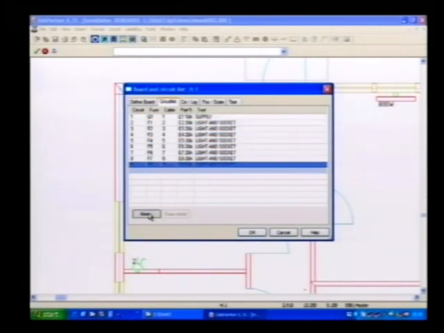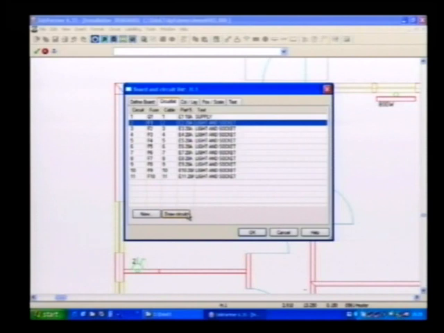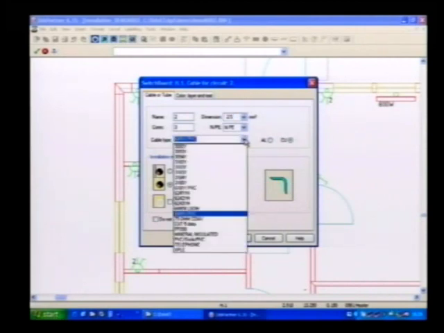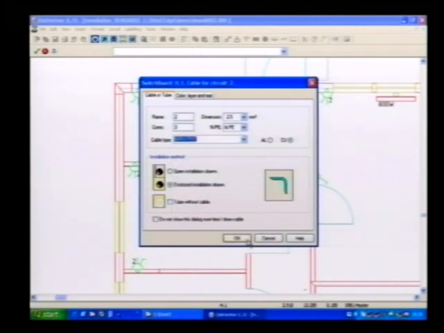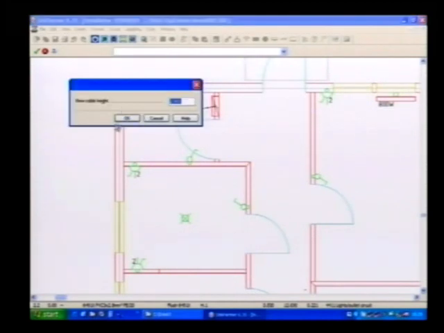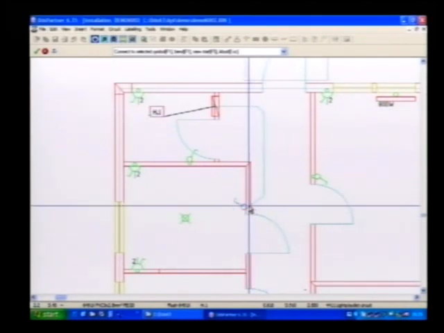It can also be centered under the window, like this. And we can now start defining circuits in our switchboard. Here we have an inlet and a circuit for light and socket. I can define some new one. Which one I want to draw, I can select and click Draw Circuit.